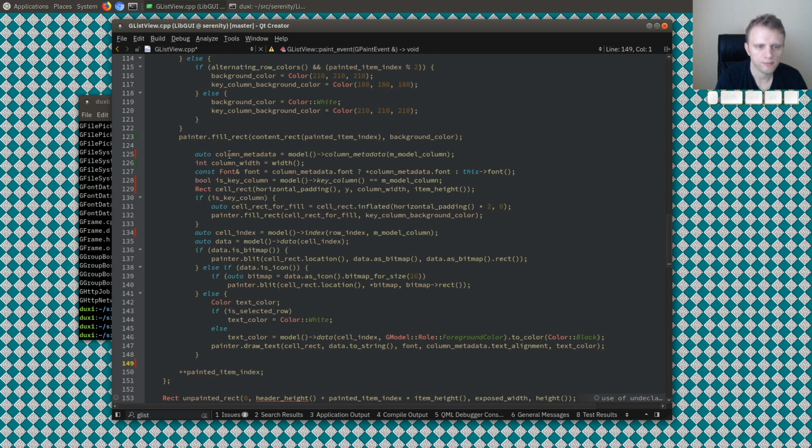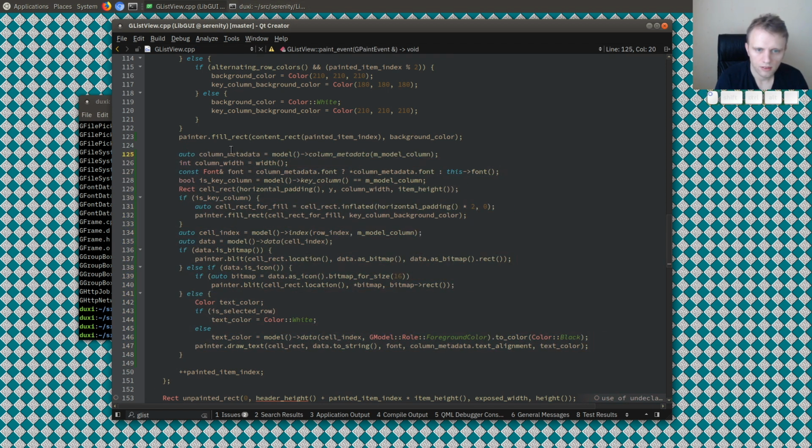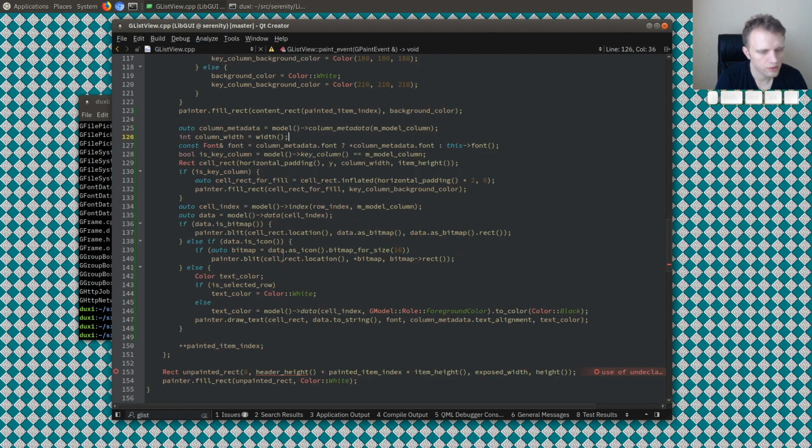Okay, what else we got? Let's indent this. Indentation is very important to me, as those of you who have submitted pull requests may have noticed that I'm very particular about indentation.